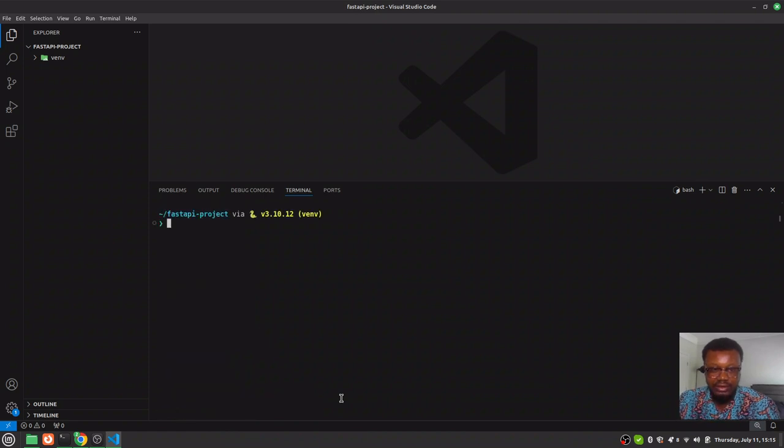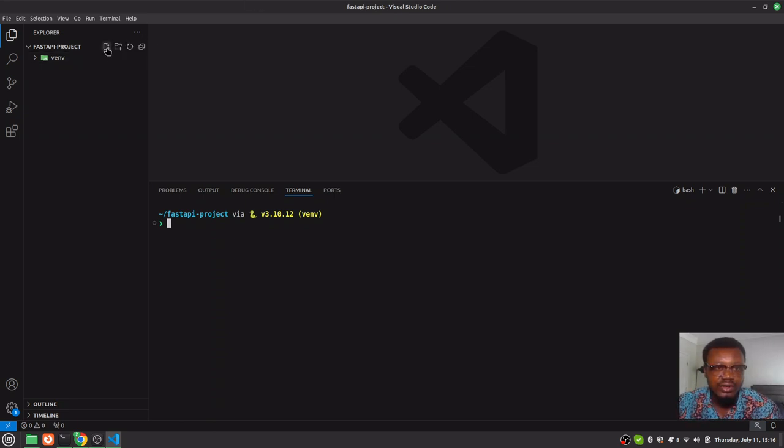Another thing we want to do is make sure that we have a requirements.txt file. This requirements.txt file is a file that we are always going to move all our dependencies that are installed on our project into. When we install any dependencies, we have to move them into our requirements.txt file. This will help us during deployment when we are trying to deploy in any server environment. We are going to be installing from that requirements.txt file as the file that has all our dependencies. So it's always important to have a requirements.txt file.